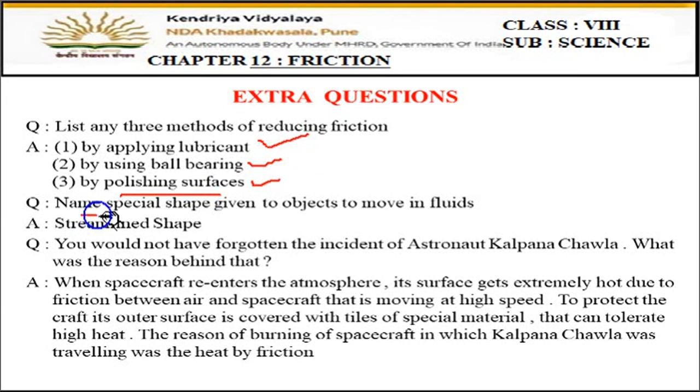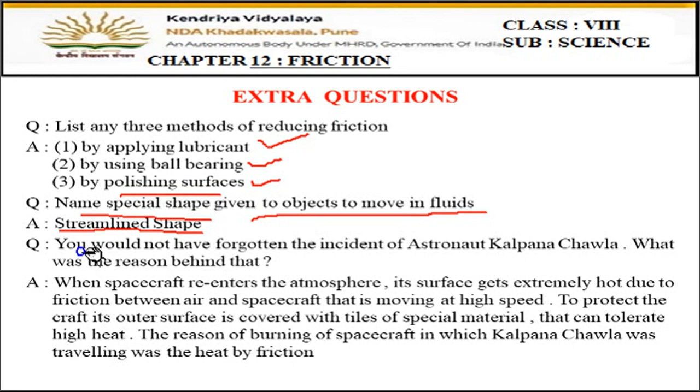The next is name some special shape given to the objects to move in fluids. Which shape is given to the objects that are moving in fluids? So we have just learned that a streamlined shape will help the objects to move in fluids, in liquids as well as in air, gases.